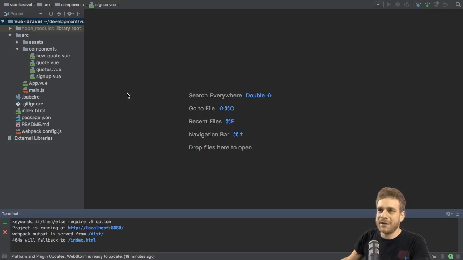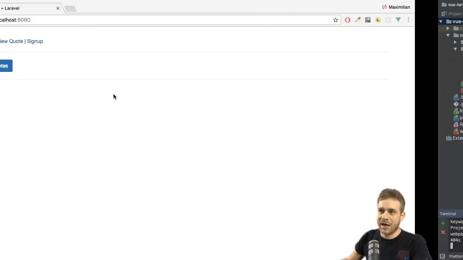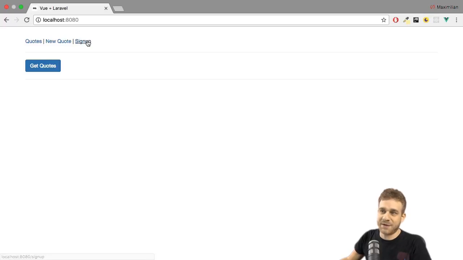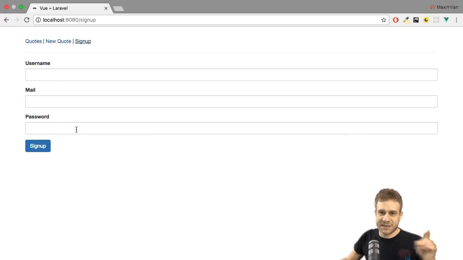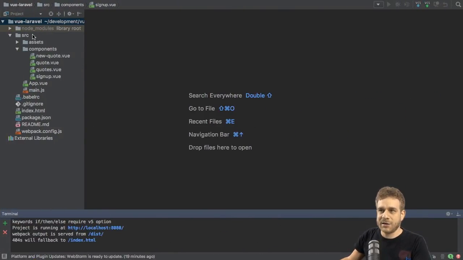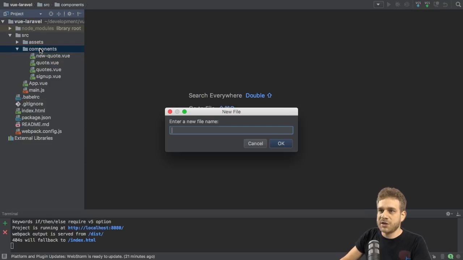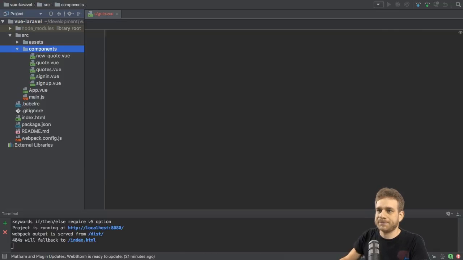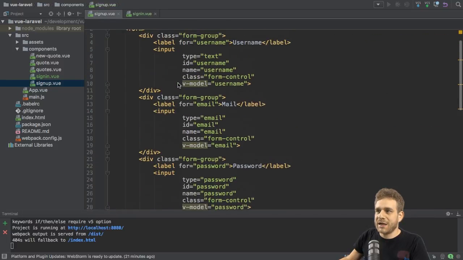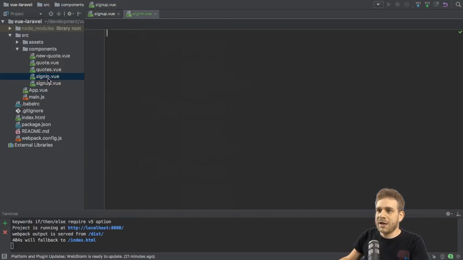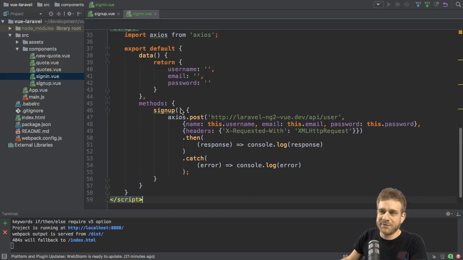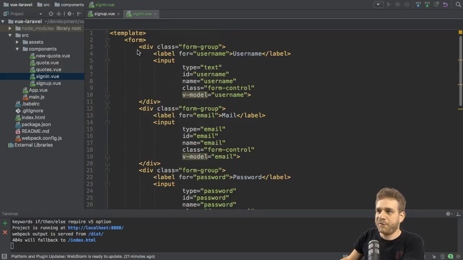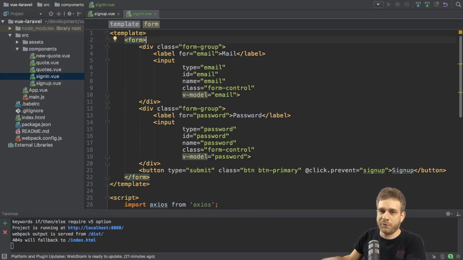Now for this, I'm already back in my Vue.js project and I already got it running here in the browser. As mentioned, we already are able to sign up and we did so in the last video. So I already do have a user on the backend. And with that, I now want to add a new component to this project, a sign-in component. So a sign-in.vue file. Now in this file, I want to add a sign-in form, and therefore I will go to the sign-up page, the sign-up Vue component, and I will copy the code from there, though of course we will adjust this. Now, on the form, I don't need the username anymore for just signing in.